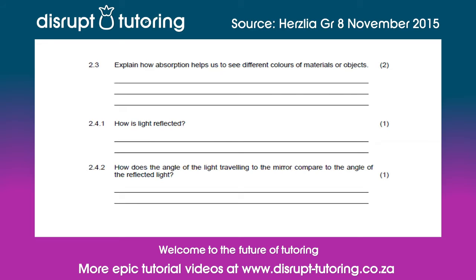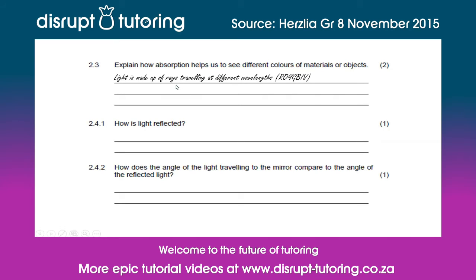Now it's useful to remember that light is made up of rays traveling at different wavelengths. So the white light or visible light that we see is made up of these different colors. Our friend Roy G. Biv can help us to remember that white light is actually made up of red, orange, yellow, green, blue, indigo, and violet. And this order also tells us the length of each wavelength. Red has the longest wavelength, and violet has the shortest wavelength in this spectrum.